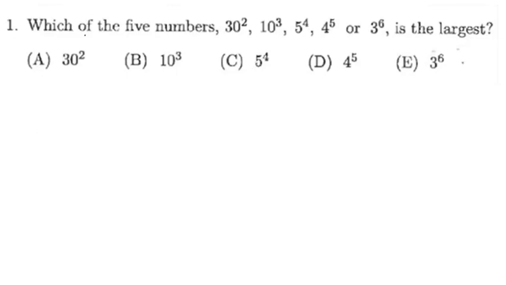Okay, so let's solve. It says which of the 5 numbers is the largest. When you want to solve these problems, it's good to, for example, check two of them. Okay, these are small numbers. 3 squared is 900. Let me write it. 900. This one is 1000. 5 to the 4 is 625. It is 2 to the power of 10, it's 1024. And 3 to the power of 6 is 729. So let's see which is the largest. So the answer is D.